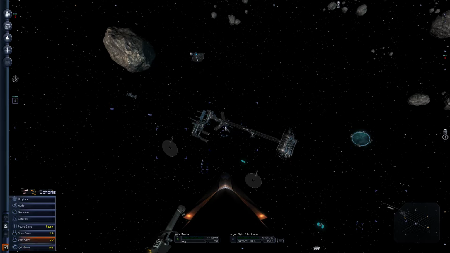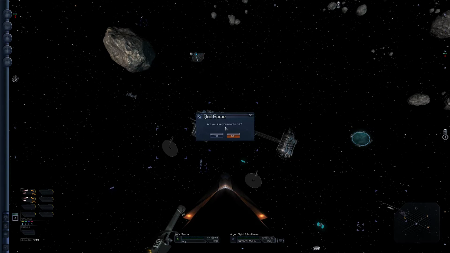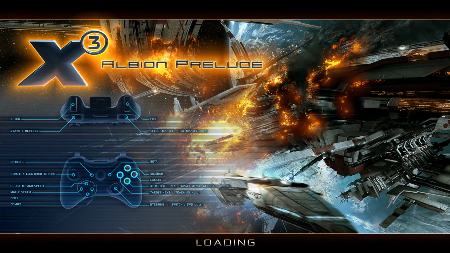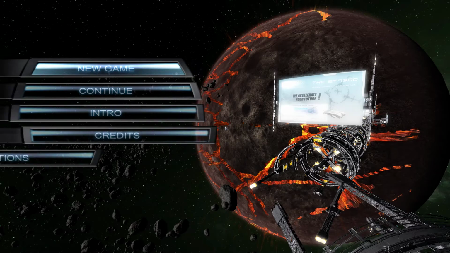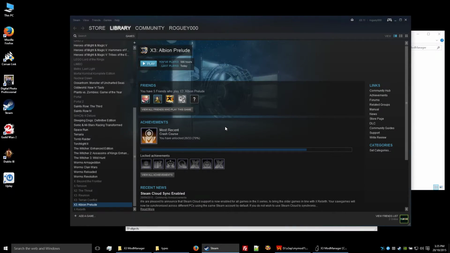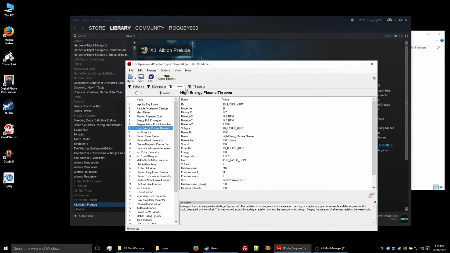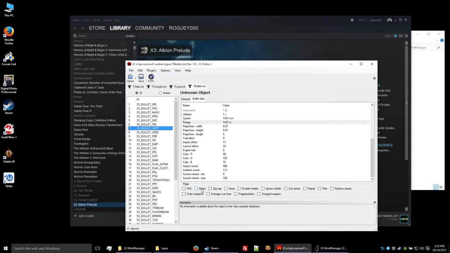So let's have a look, I just want to see what the beam effect does. So let's try modifying it and giving it the beam property.